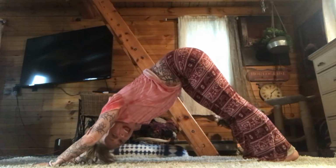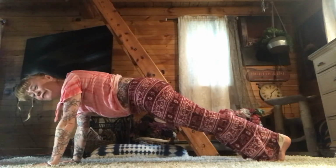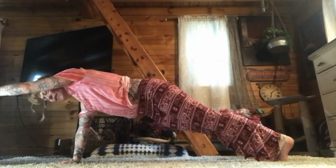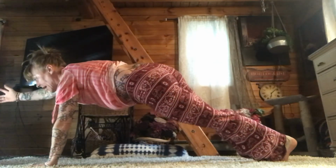All right, we're finding plank again. What else did you expect, huh? Can you sit in your right hand and reach your left arm out long in front of you? Nice big breath. Bring the hand back down, regroup, and then go to your right side.